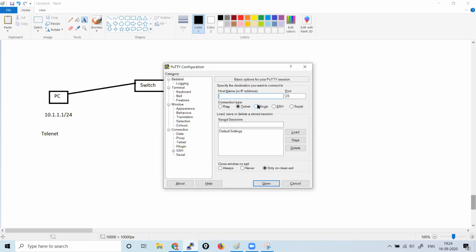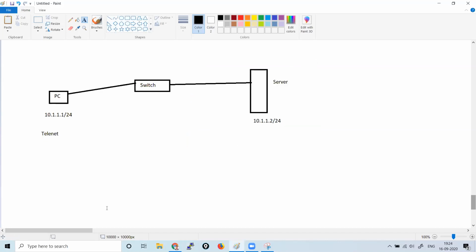How the flow is happening right now, I'll make you understand, but this is one of the tools for taking remote access. You just need to enter the IP address over here and then a particular port number. Basically, Telnet uses the port number of 23. Now close this or cancel this.